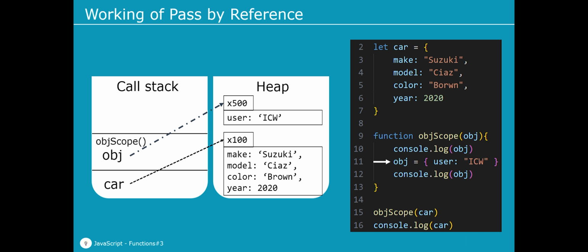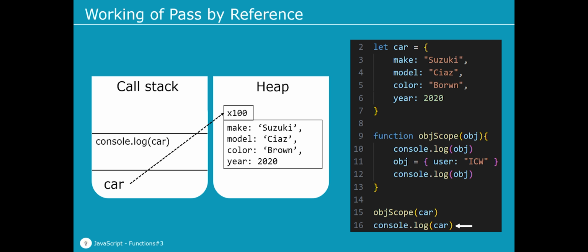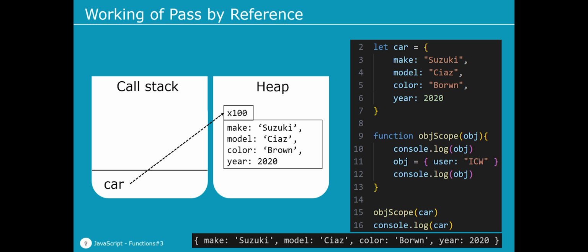Now the second statement, the parameter object now refers to a newly created user-defined object with only one property. Now it has no reference to the original car object. Any change that we make to the object using the parameter obj will be made to the new object. This is reflected in the following console.log statement as it displays the new object instead of the car object. Once the function execution is complete, the last console.log statement still refers to the car object instead of pointing to a new object that we created in the function.